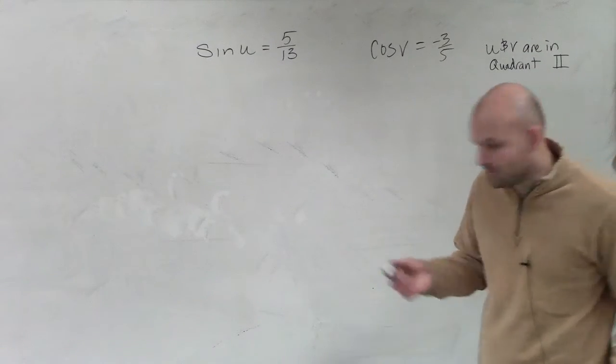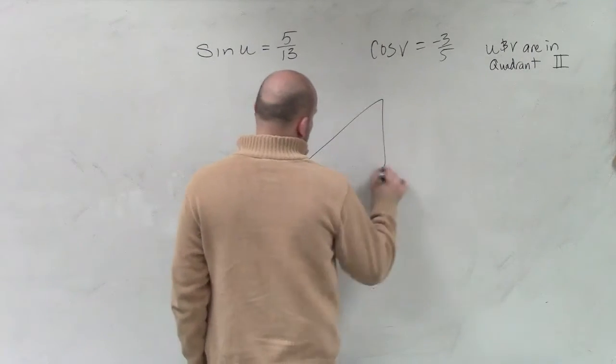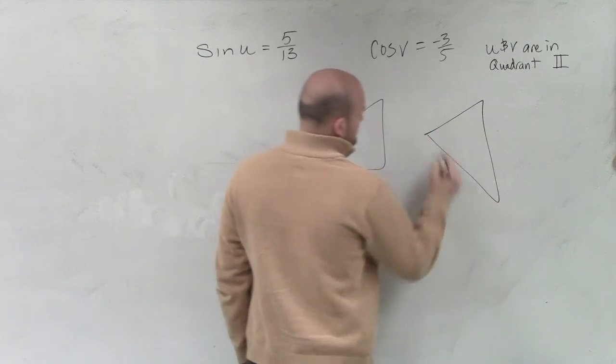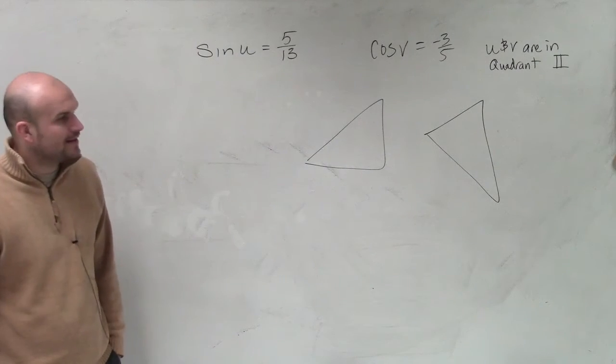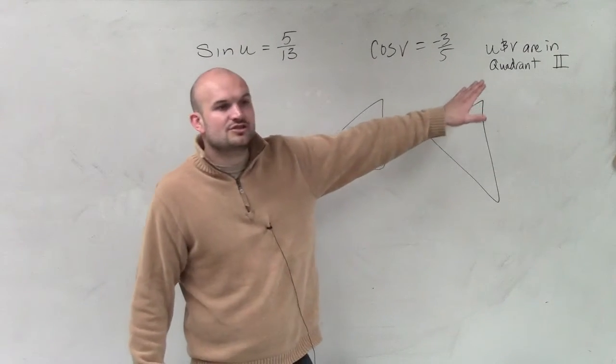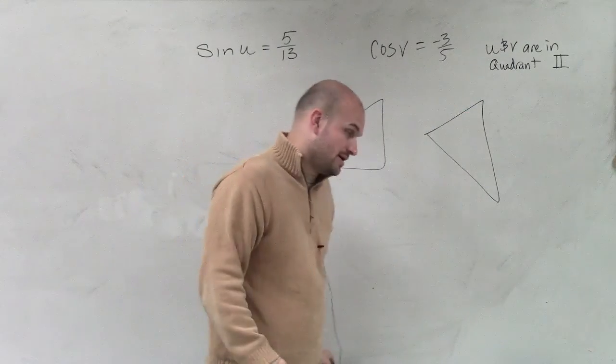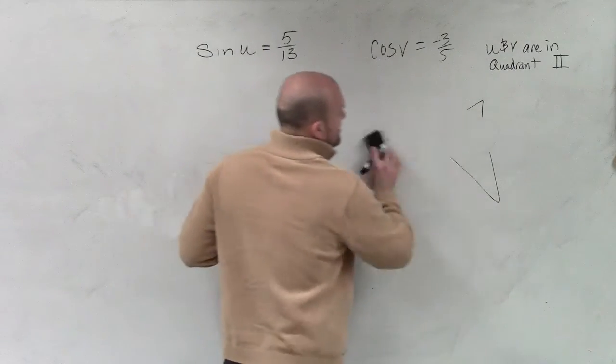So now the next thing that most people do is I say, oh, well, I'll just create a triangle. I mean, who really cares what the triangle looks like? You just got to create a triangle. No, it's not just create any triangle. First of all, this says the triangle has to be in quadrant 2. So that's obviously going to be a big deal.